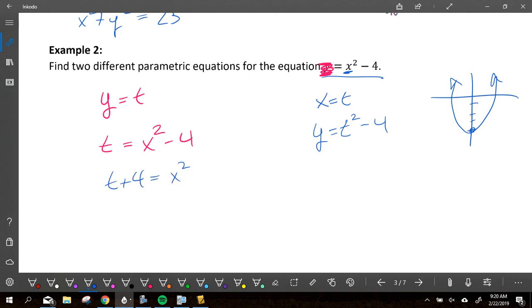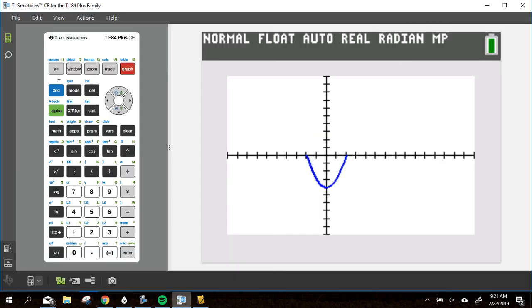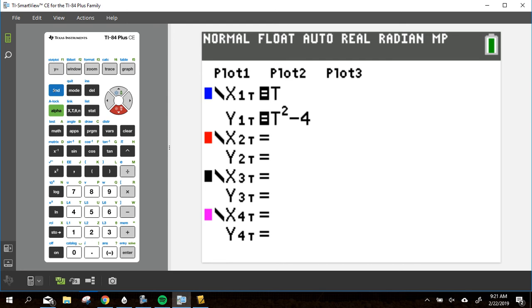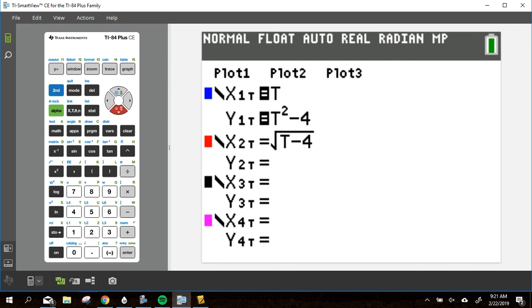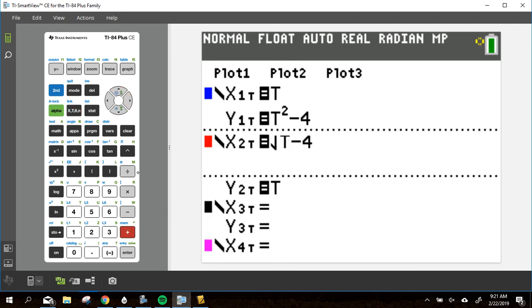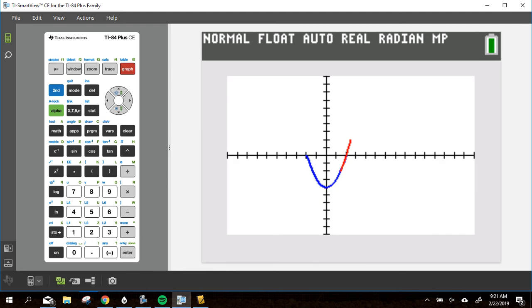Add 4. Square root. But square root of t plus 4, what shape is that going to get you? A parabola. So what else do I need, or a square root graph? What else would I need to get me the other half? It's plus or minus. And so if I graphed that thing, so we said y is the square root of t minus 4. Is it t minus 4 or plus 4? Plus 4. And so, boop. If I graph that, notice what it's doing. It's giving me the other half of that graph, the t step is throwing me off. But see that where you're getting that shape, you would need the plus or minus to get the other half.